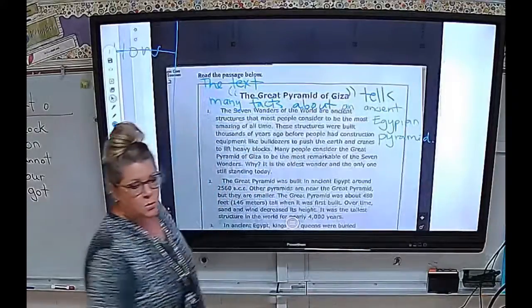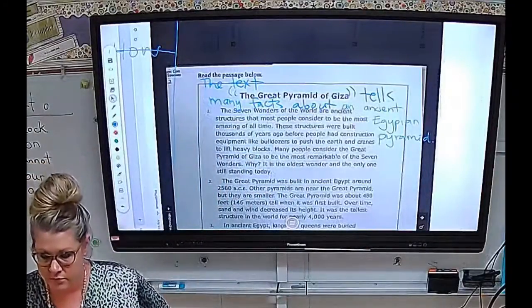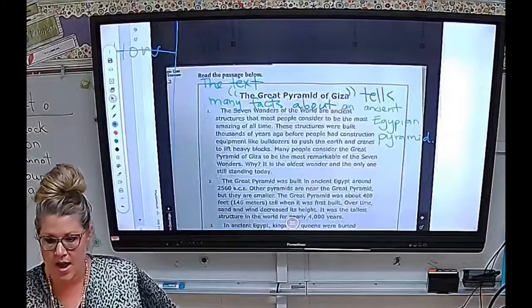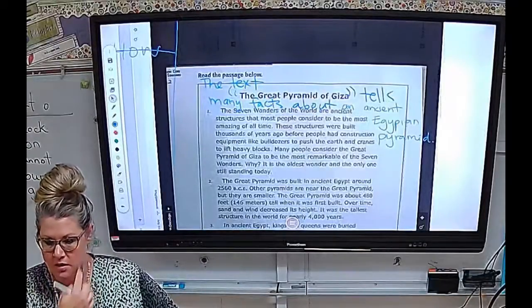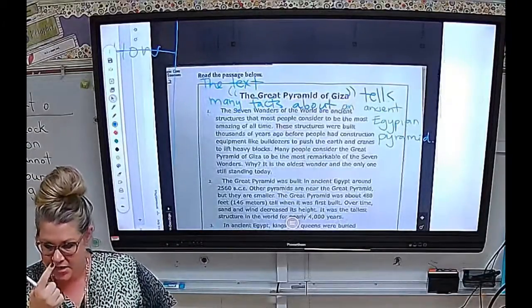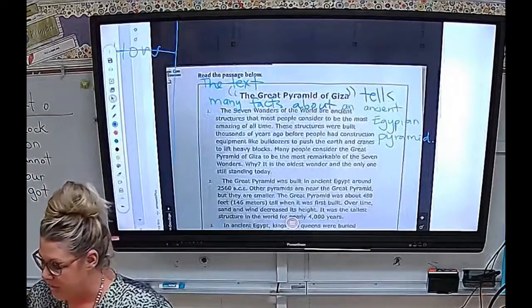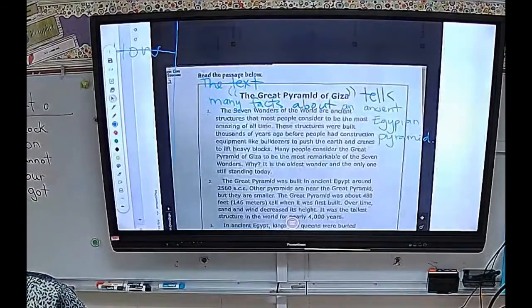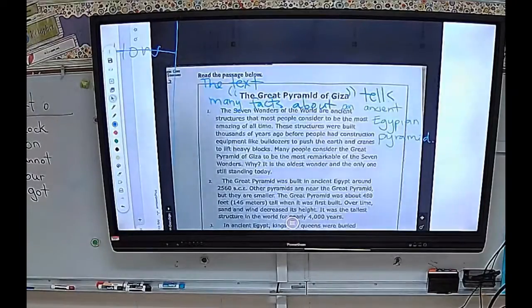Okay, do you see why I had to stop myself? Because you said how and why. My why and how needs to be in my thesis. This is just my title and author sentence. I want to save the words why and how for my thesis. Otherwise, my intro paragraph would have two sentences and it wouldn't be long enough. So save that why and how for your next sentence. Did you write that down? Thank you. Love it.